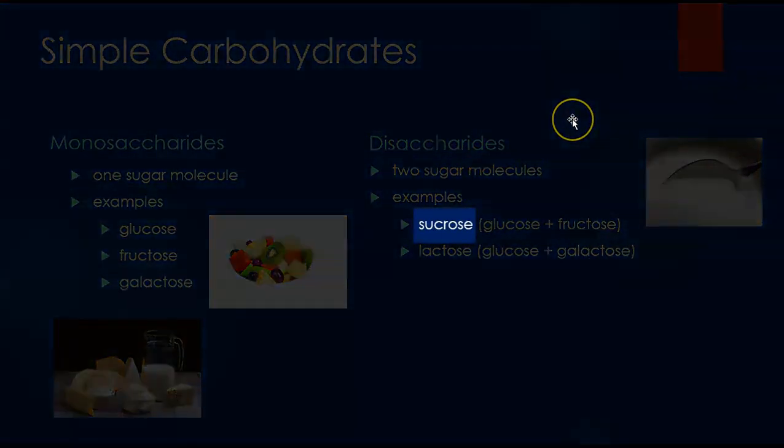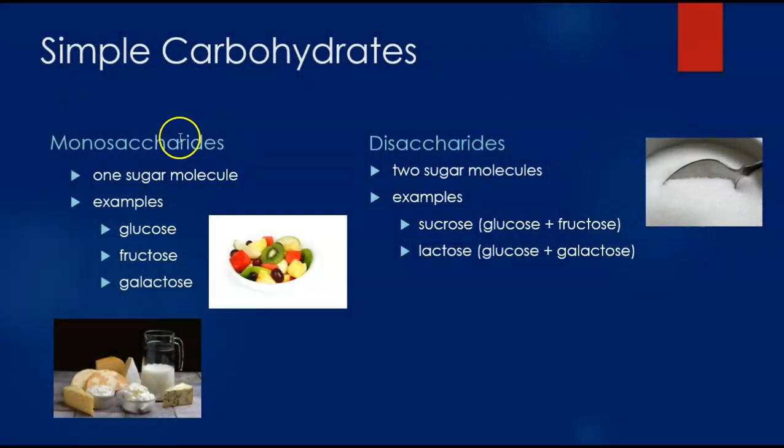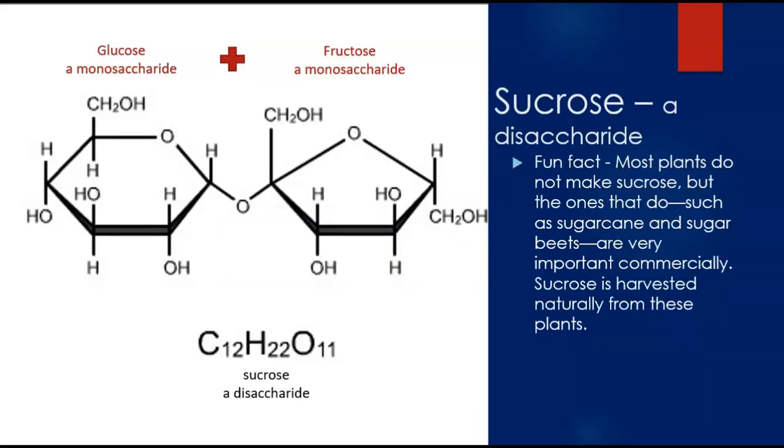Disaccharides, such as sucrose, result when 2 monosaccharides form a chemical bond. Sucrose is the chemical name for table sugar, and it is widely used as a sweetener. When you eat sweet things, sucrose is most likely making it sweet. Sucrose is composed of a glucose molecule and a fructose molecule bonded together. When a carbohydrate is made of only 2 simple sugars, like sucrose, it's called a disaccharide. Di means 2, saccharide means sugar molecule.